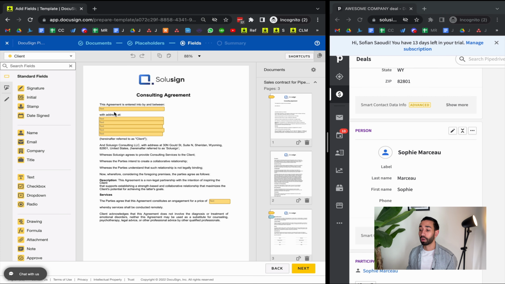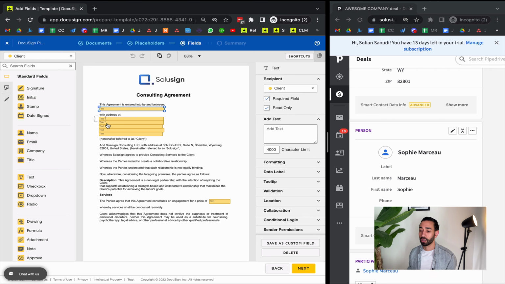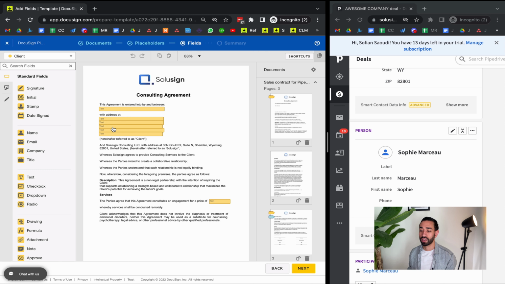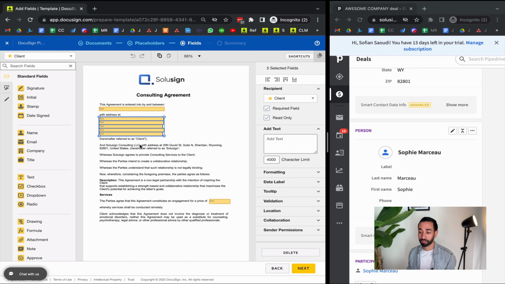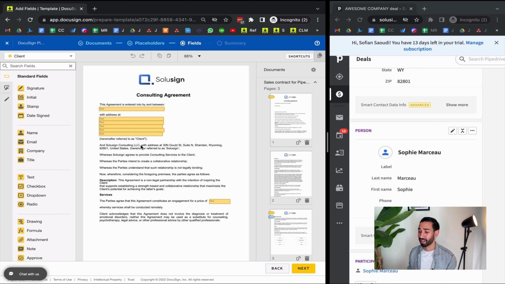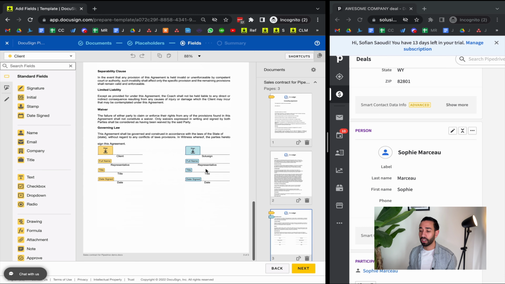add all the fields for our document. So I've got a field here for the client name, and I've got a field for address line 1, address line 2, city, state, and zip. And I also have a field for my sales price. I've made all these fields read-only so that clients can see them, but they can't change anything that's there. Arguably, you could leave the address editable by a client in case you made an error. That's completely up to you. And then we've also added fields for our clients and for ourselves.